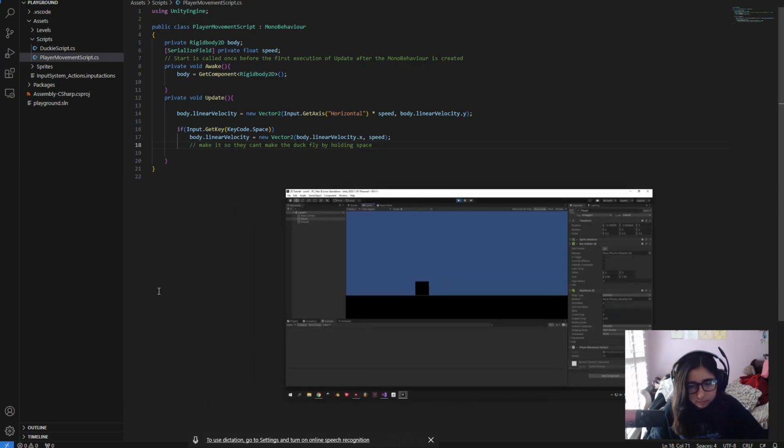Finally, we can press play and test this out. You can see that the player is going left and right and jumping around happily, like it's supposed to do. But we still have a few issues to solve. Primarily, it's the fact that if you hold down the space button, or if you press it repeatedly, your player is going to fly off into space. This video is long enough, so let's leave this for the second episode, which is coming next week.